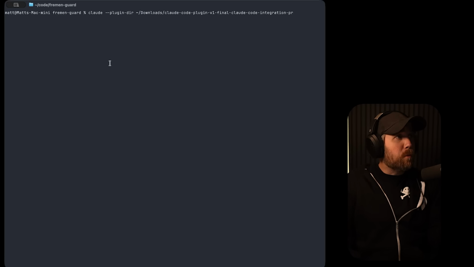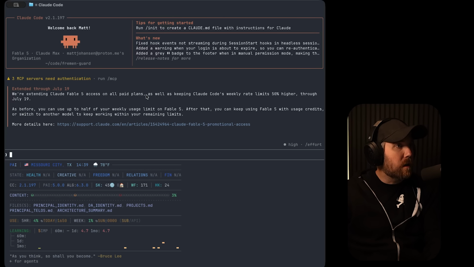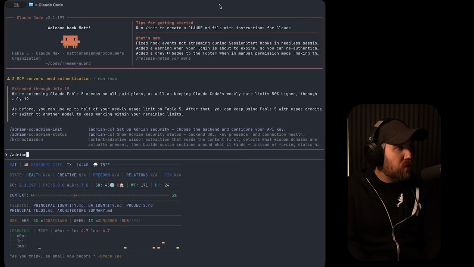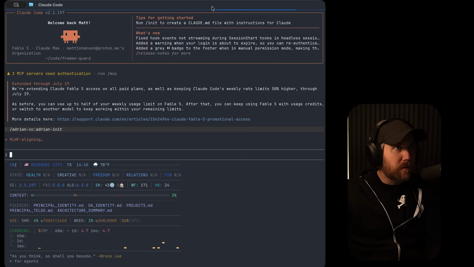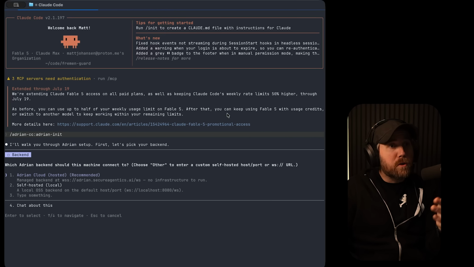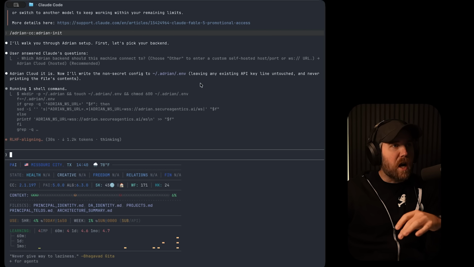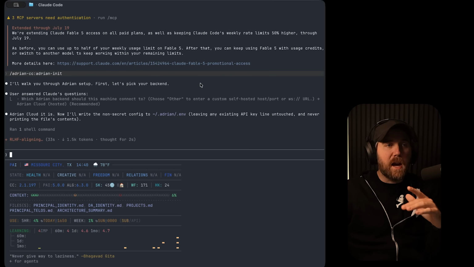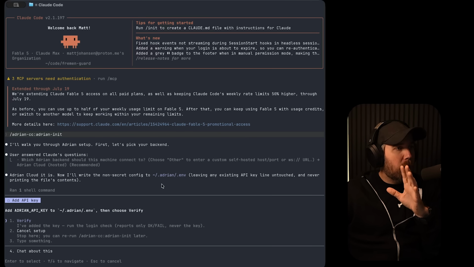All right, so now it's time to run the actual plugin. So with Claude, I run it. They sent me a beta copy of this plugin. I don't think once this is out, you're probably going to have to do a whole lot of this. And then I can actually init the Adrian plugin. So with Adrian-init, it's going to be doing all sorts of fun stuff. I'm going to be doing the hosted version of this for the demo. It's going to make a file for the environment variables. I'm going to have to put the API key that I got from the browser in here. So I just opened another terminal window, went into this environment variable, added the API key into it, and I escaped Vim on the first try.